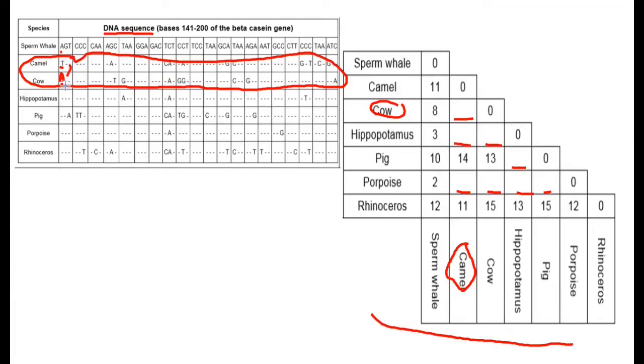So A and T, that is one difference. And you're going to have to do that for all the nucleotides. So I'm just going to give you the answers. So 14, 12, 8, 11, 11, 8, 3, and 10. So I'll let you check that by doing this technique as I just showed you.